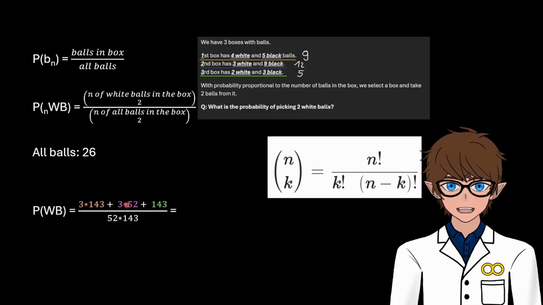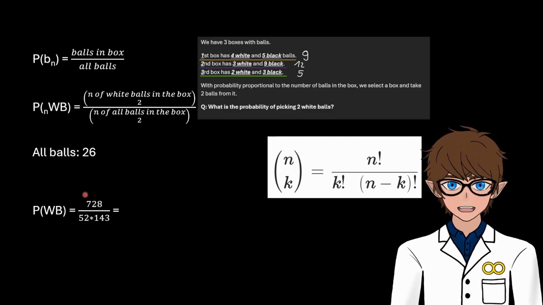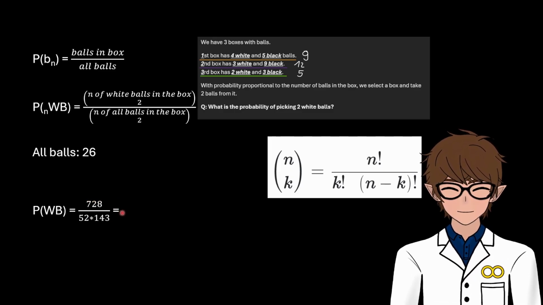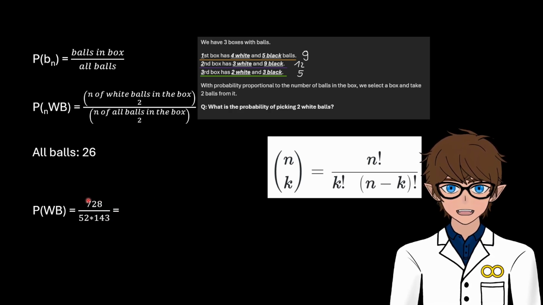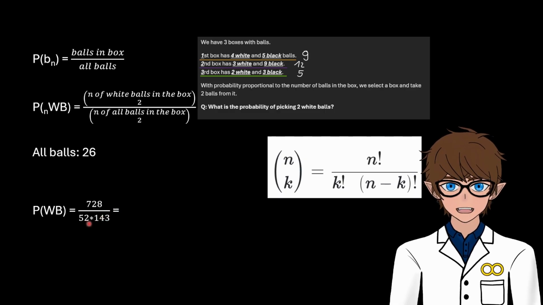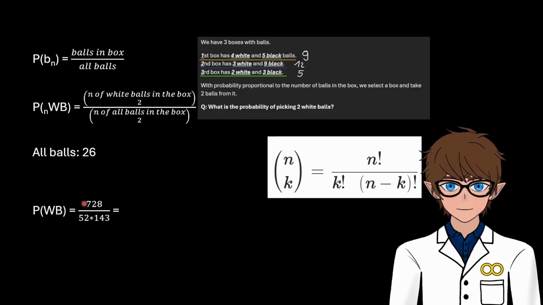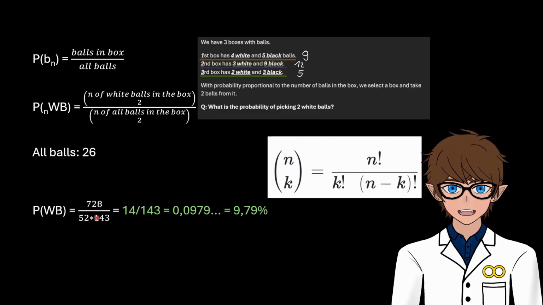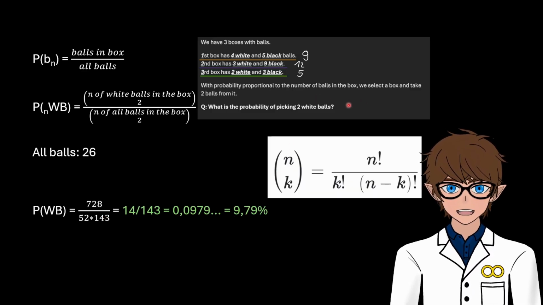Now we multiply the top parts to get like this. We can add them up into 728 divided by the common denominator. And let's go ahead and simplify it. We would eventually find out that 728 is divisible by 52, so you would go step by step dividing by 2, then another 2, etc. And the result of this division is 14, so 14 times 52 is 728, which gives us 14 divided by 143, which is roughly 9.79%, which is the answer to the question.